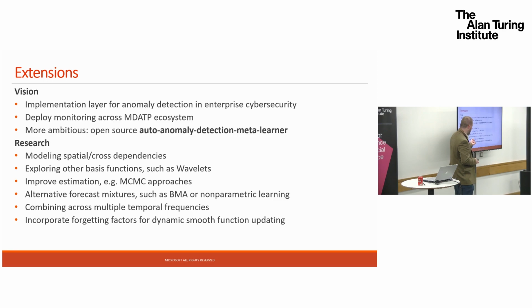A real passion of mine, for those of you who study forecasting, you might have heard about hierarchical and temporal reconciliation. This is learning models at different frequencies through time or at different hierarchies and then combining them, leveraging all possible information. I've seen this work very well in practice in retail. I'd love to apply this idea in anomaly detection.